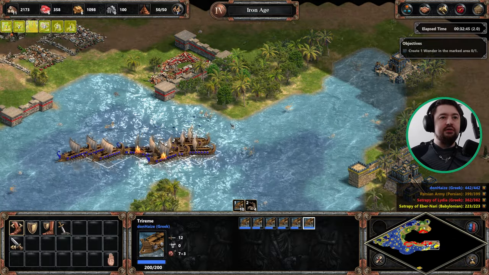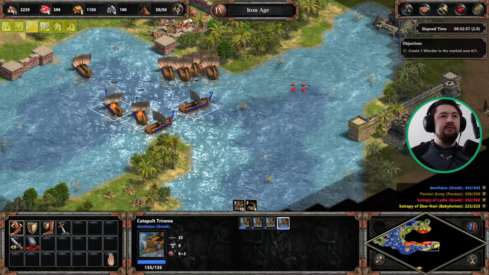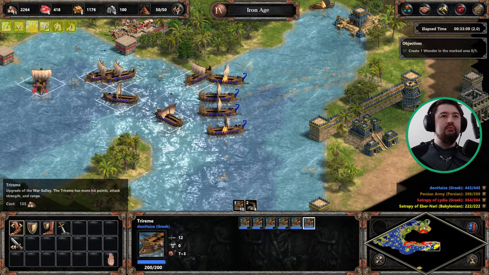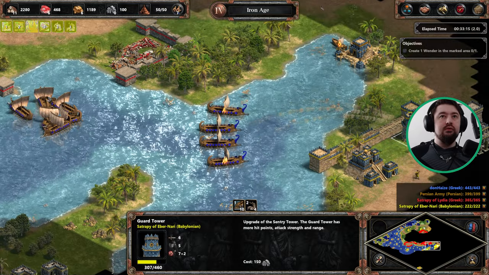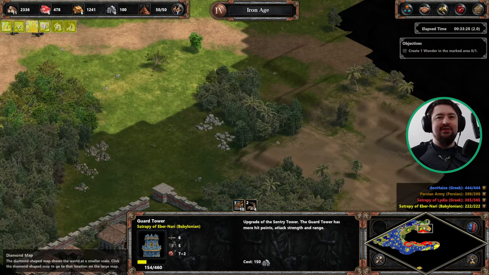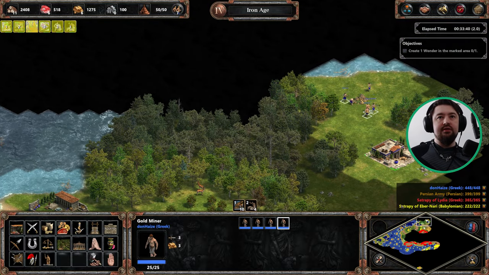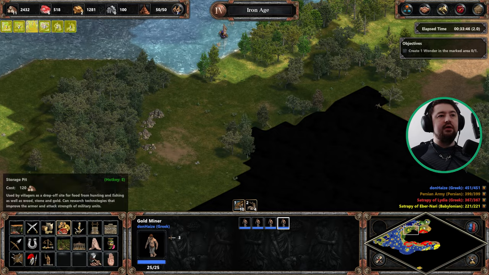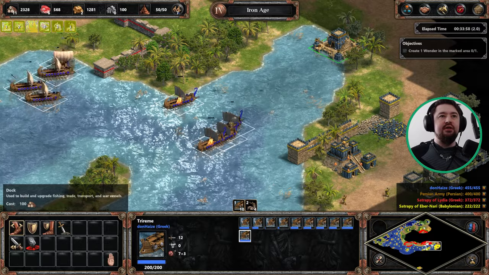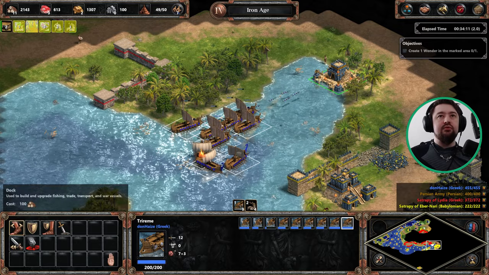But before we do that, let's grab these catapult triremes. Take this down at range. Catapult trireme, I'm so damn good. Okay, we are running out of resources here, so I'm going to get the next mine, which is here. You do need 1,000 of each resource minus food for the wonder, so you do need a surplus of resources.